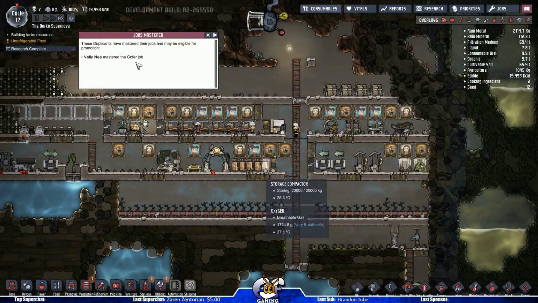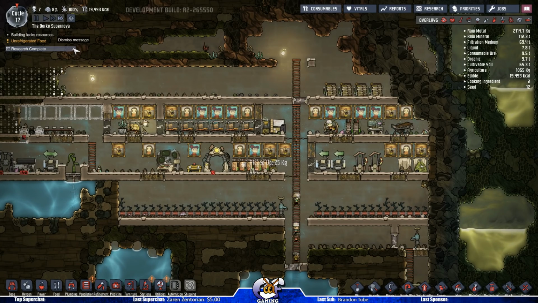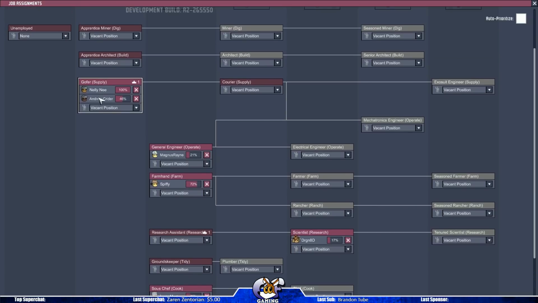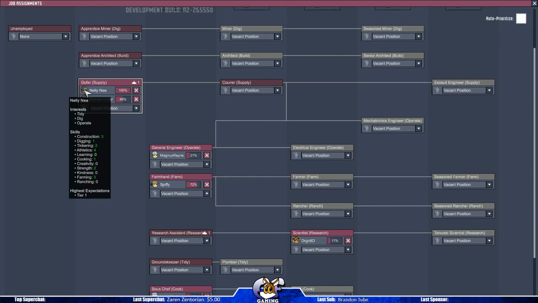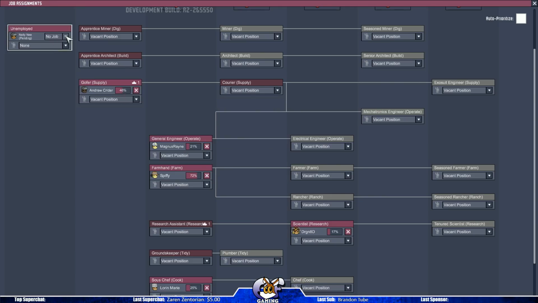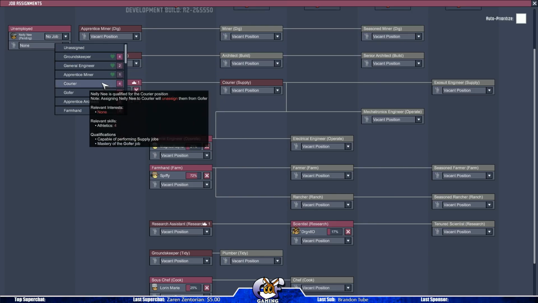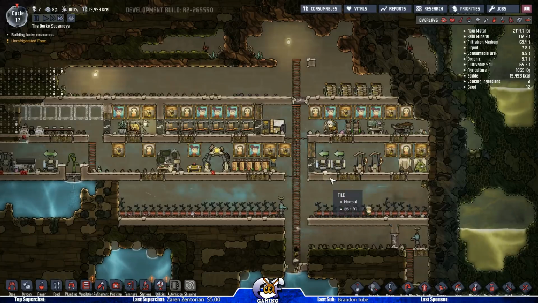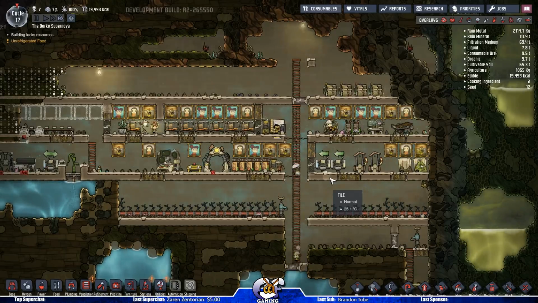Jobs mastered. Who mastered? Nelly Knees, Master Gopher. Congratulations. Okay, now that you've mastered that, let's take a look at the jobs board and maybe change your job around. Nelly Knee has an aptitude for construction, digging, tinkering, athletics, cooking, strength, and farming. Oh, farming. Okay, we're going to need both a farmer and a rancher, so Nelly Knee can go work on the farm also. She doesn't have an aptitude for it, but that's okay. Farmhand skill level 3 is better than nothing. Excellent.